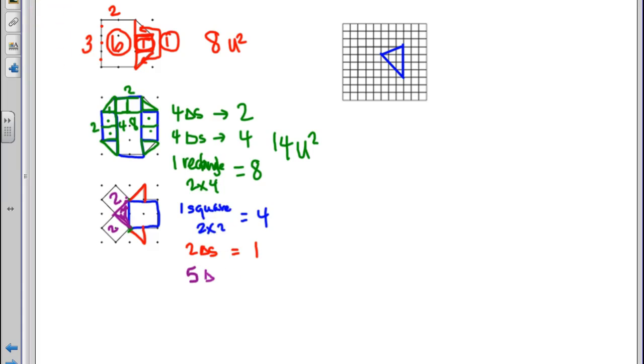Not 5 triangles. Sorry. I have 5 units because we said there were 4 triangles here, 4 triangles here, 2 there, which makes 10 triangles or 5 units there. All right, so we'll add 5 there. So that gives me 10 total. So 4 in the box, half here, and then lots of halves here, right? We had 1, 2, 3, 4, 5, 6, 7, 8, 9, 10 halves, which gave us 5. All right, good job. All right, last one.